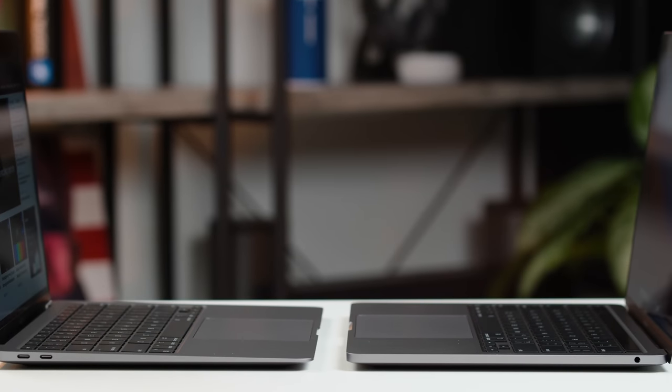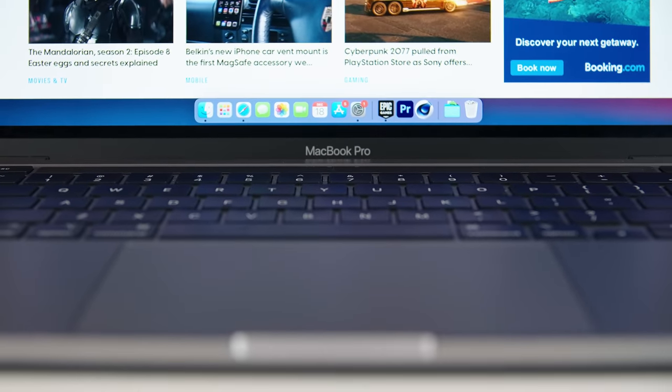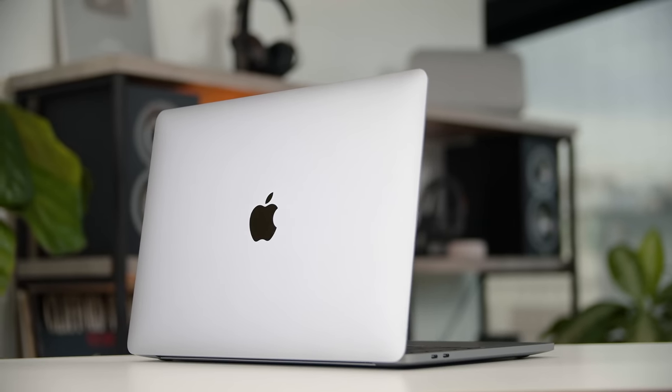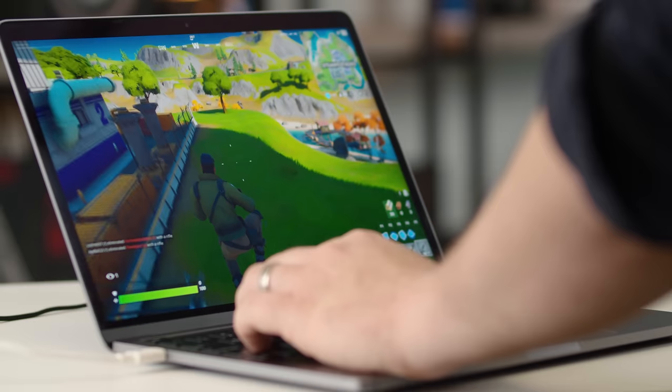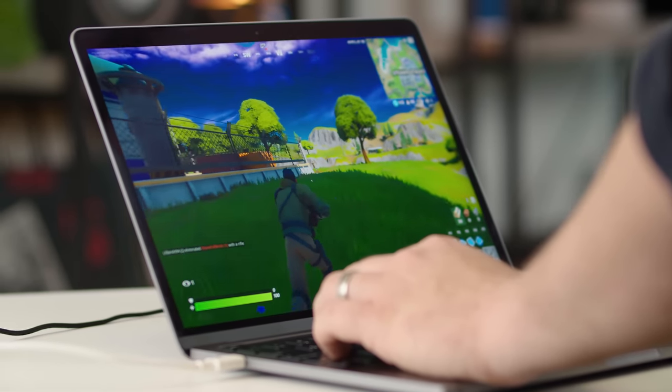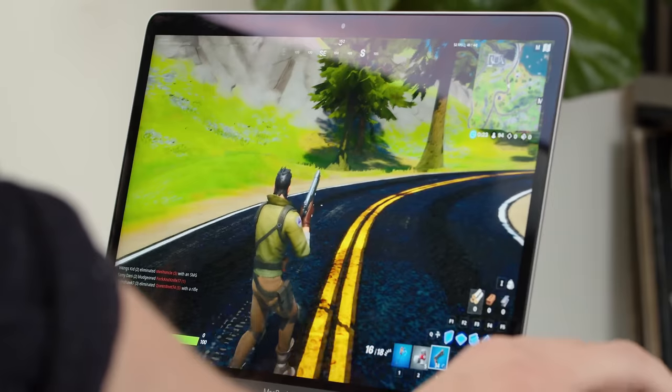The problem is there's just not as big a performance difference between these two laptops as there used to be. The MacBook Pro technically does have a bit more performance headroom thanks to its fan, but I pretty much never heard that fan spin up — even when running some really heavy tasks, the MacBook Pro keeps things very quiet and cool. Playing Fortnite on the 13-inch MacBook Pro, you could get close to 60 frames per second at around medium settings without any fan noise or rise in surface temperatures. Gaming is an area where the MacBook Pro has a slight advantage, but these are not gaming laptops.